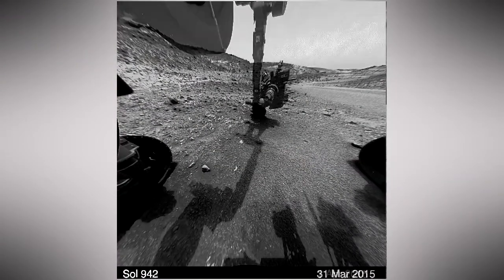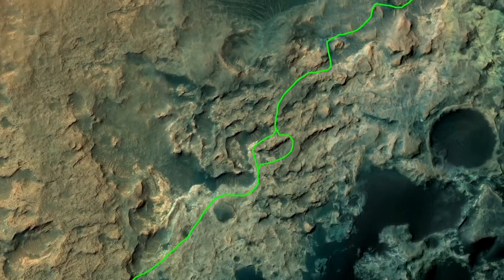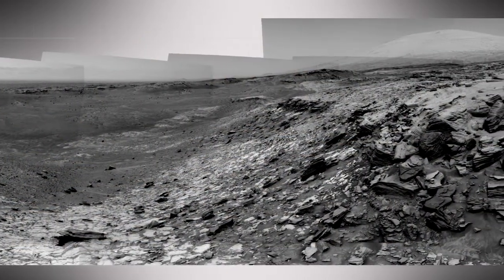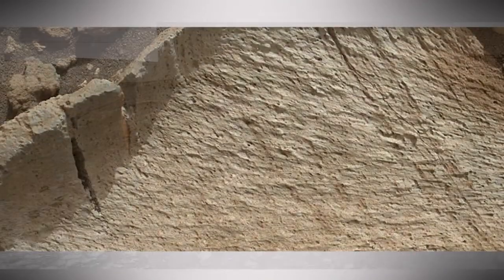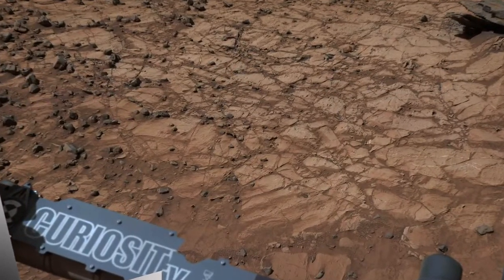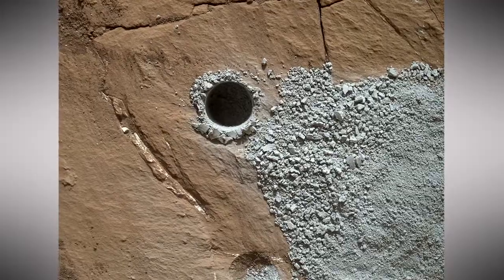Now that we're climbing through the foothills of the mountain, the driving is challenging. The team relies on images from the Mars Reconnaissance Orbiter to find safe paths to interesting geologic targets. Getting to the current rover location at Mariah's Pass required a steep climb up a six-meter hill. As we climbed the hill, Curiosity's ChemCam laser spectrometer noticed unusually high amounts of silica in nearby rocks. What might that mean? Were the environmental conditions friendly or hazardous to life? Could the silica have preserved organic molecules in the rocks for us to study today? We're hoping to find out.